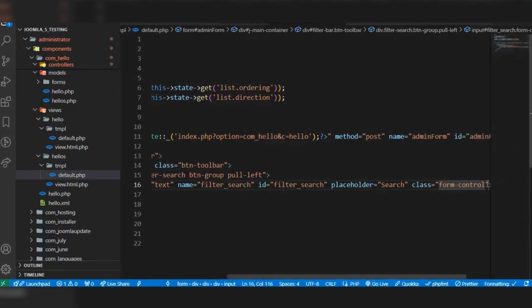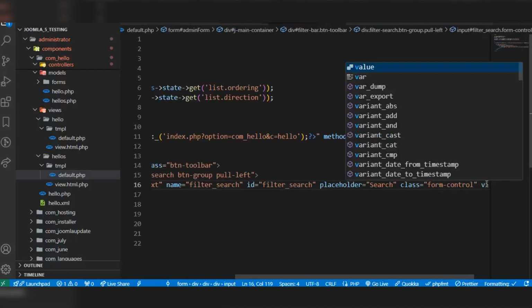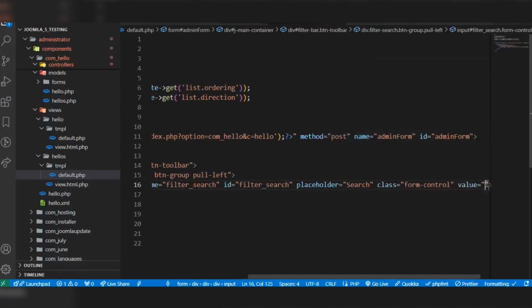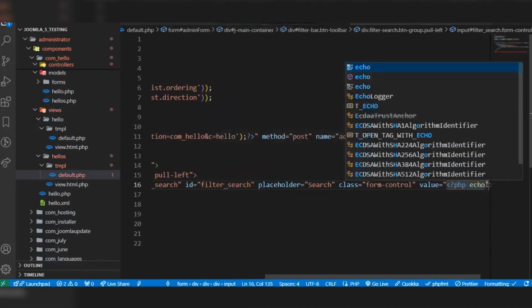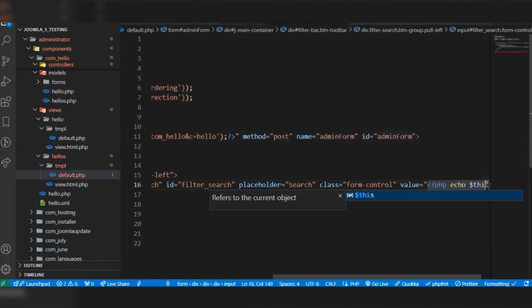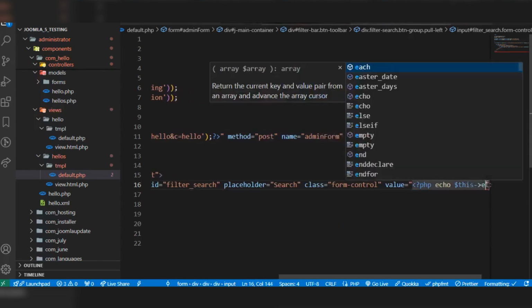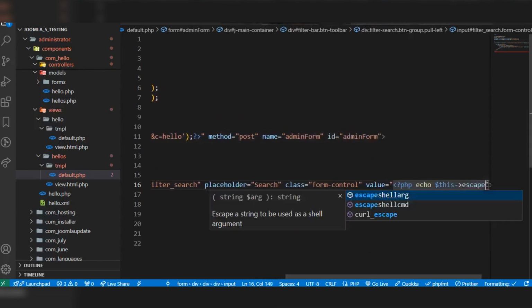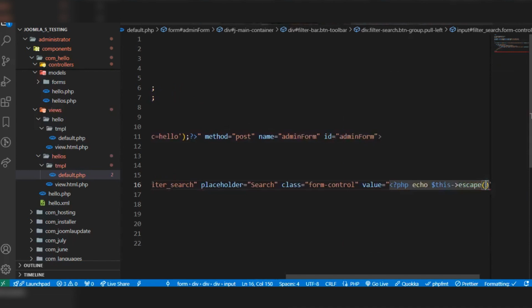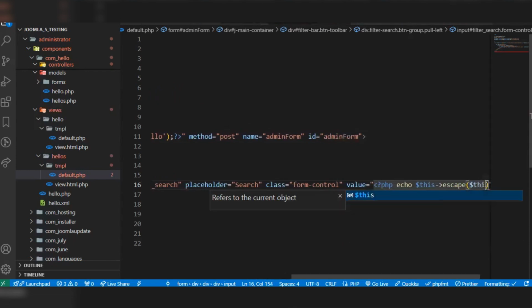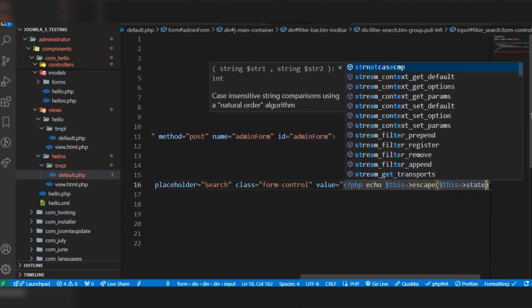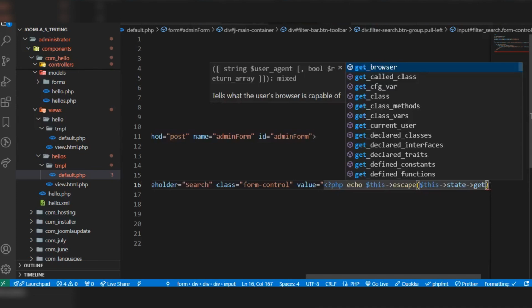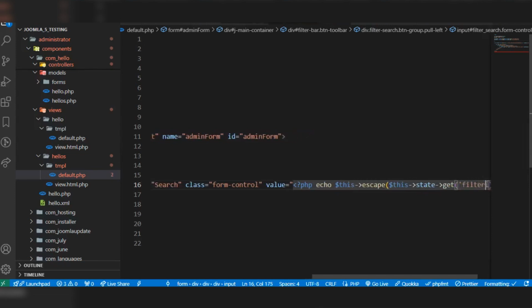And the value will be PHP echo this dot escape this state dot get the filter dot search value.